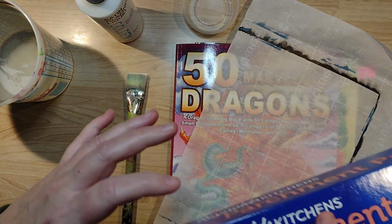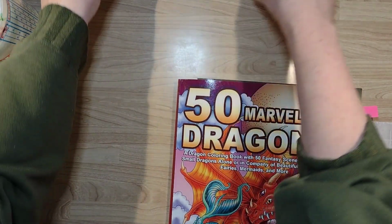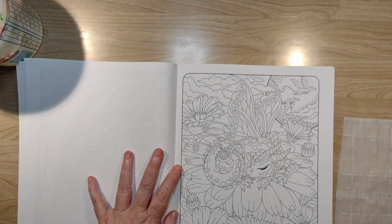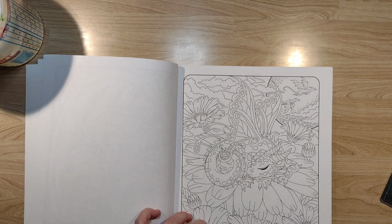I'm going to stick the parchment paper between my books, behind my pages, so that I'm not getting my satin glazing liquid on top of my other pages.